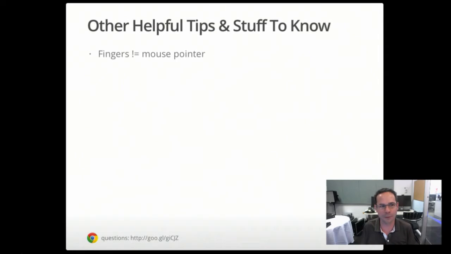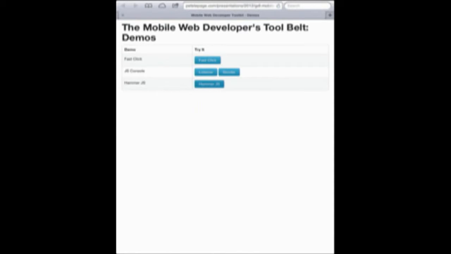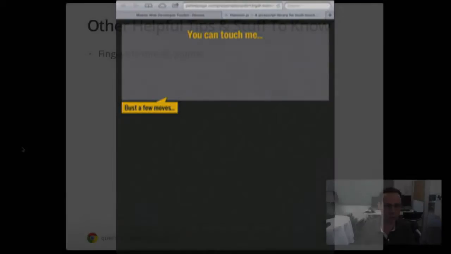There's a couple other things I just want to point out for today. This and this are two very different things, right? If you think about your mouse or a touch point on a mobile device, they're very different in size, and depending on how you look at some of these things, it becomes a bit of a challenge. Let's just pop over to the demo for a sec. When I first made this page, if you look at some of the text here, I had just text links as ways to get over to different places. But I found that it was too small to click on. So instead, I decided that for this particular case, it would be better to use buttons because they're larger and much easier to click on, for my mouse or for my finger.